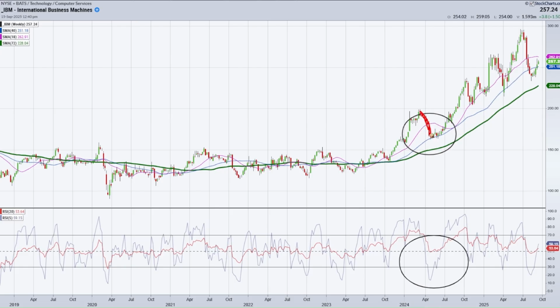And I like to think of it like a slingshot because of the way it pulls in. It's almost like a rubber band being pulled back, and then when you let go, it snaps. All right, and it's going to snap back. So we've got this huge base of IBM. We break out to the upside with very good momentum characteristics. One thing that's really interesting is we actually got very close to giving this exact signal prior to the breakout. That will happen periodically, where we do it inside the base, we form a higher low and it comes out that way. But I want to talk about the one that happened after.